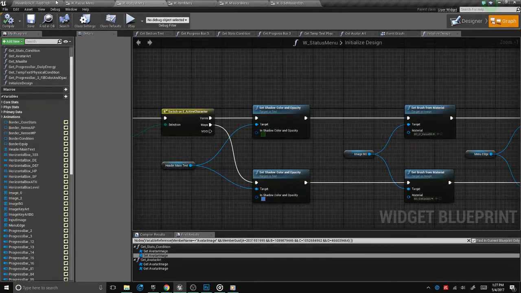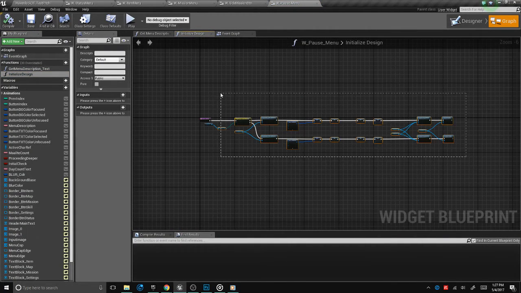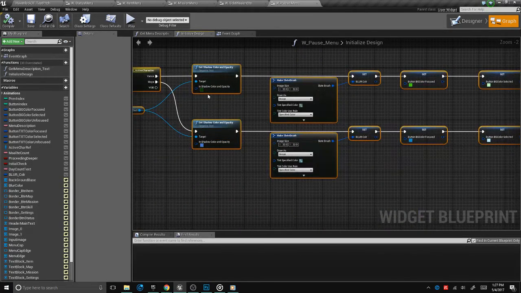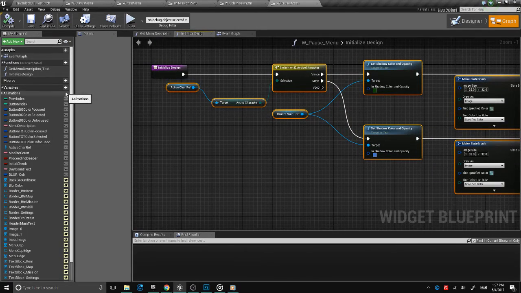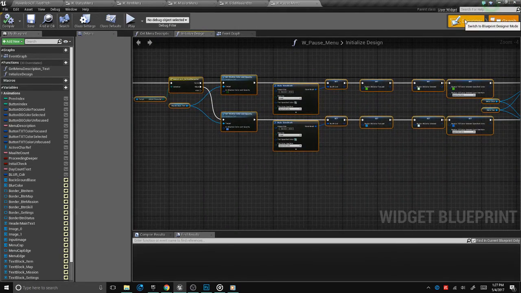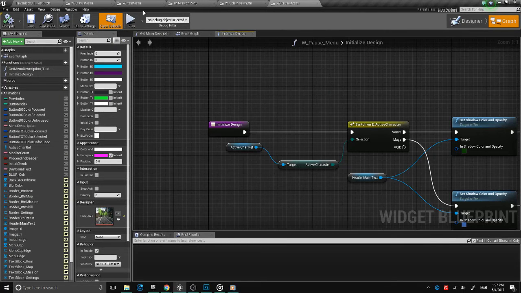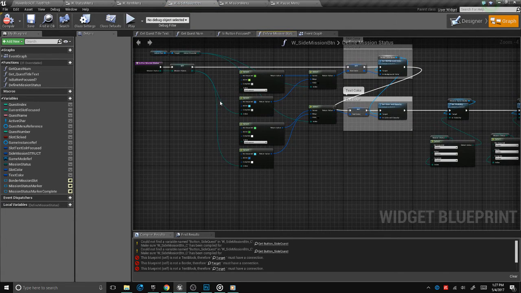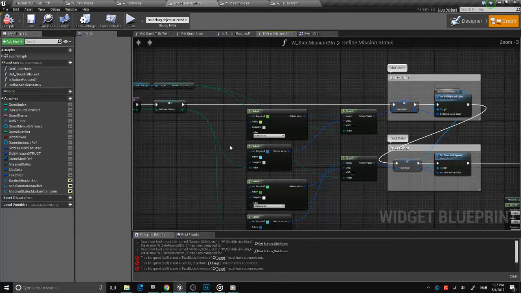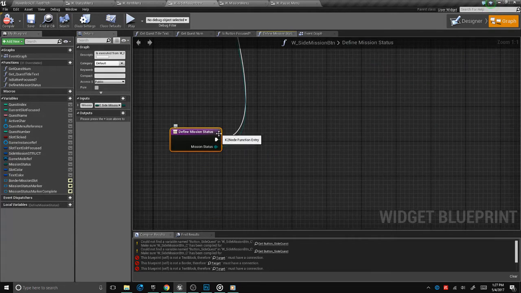If you go to our status menu or our pause menu, you can see we have this initialized design here where we run this in the beginning and essentially cross-reference the color pack, the desired colors we want for the character that's being played. We want to run a similar type of logic, but we're cross-checking against the mission status right here. So let's break this up and get this done right.